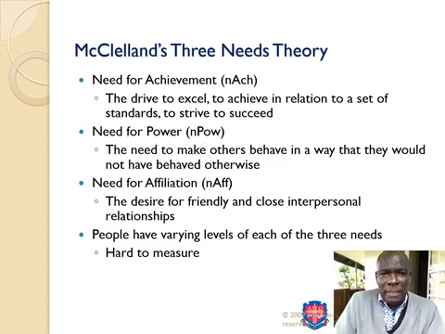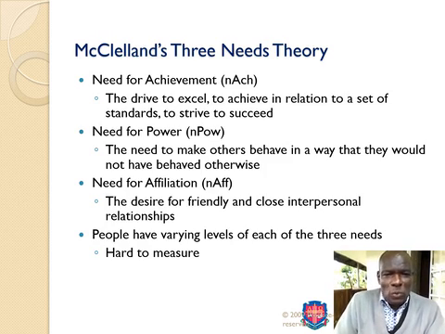So McClelland helps us to understand that what motivates people can be categorized into three. Need for achievement is very fundamental. Need for power, which may not be for everybody, but you can see what's going on around us in these presidential elections. Even in the parliamentary elections, you saw what happened. For those Ugandans who have been watching TV and seeing what's going on around us, the need for power is strong and it can motivate beyond. And the need for affiliation is very quiet but very strong in many people.